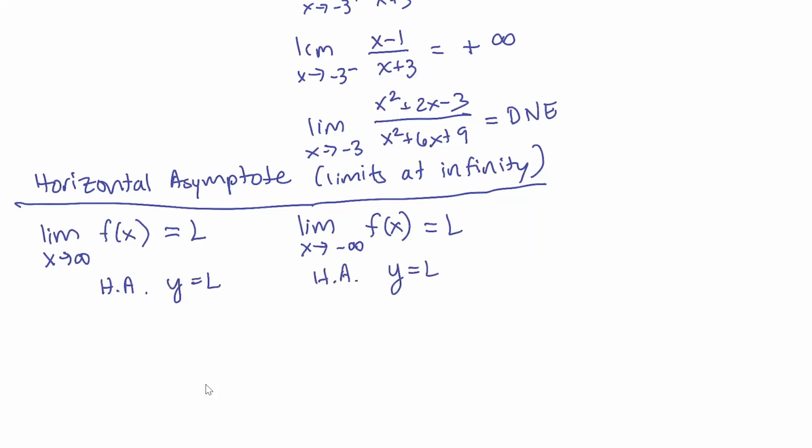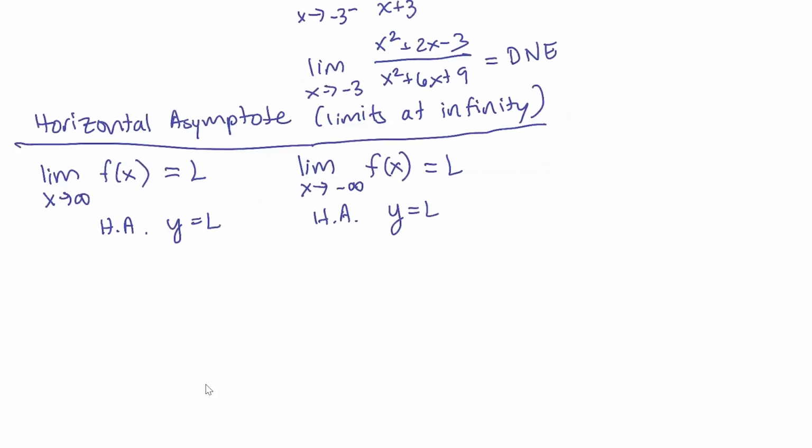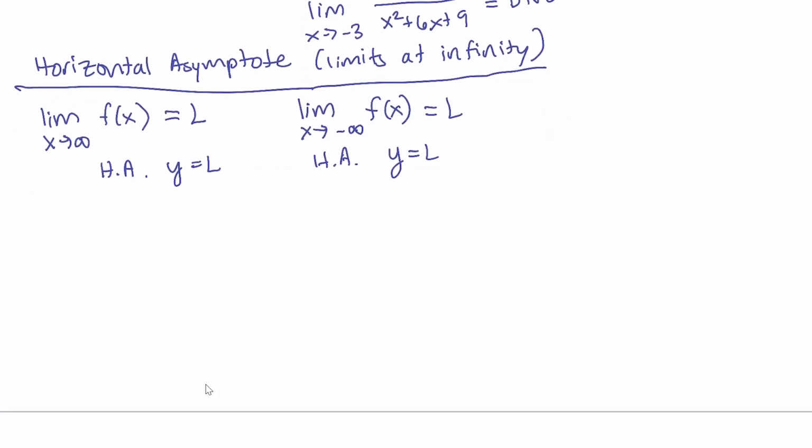So sometimes it's just a limit question. If it's just a limit question, you just provide your constant value. If it's asking for what the horizontal asymptote is, the horizontal asymptote is a horizontal line, so we would say y equals that value. And so just a quick graph of what this means. If you're looking at a horizontal asymptote and you're letting X go to infinity, and you notice that this branch of your function is headed towards this value of L, that is your horizontal asymptote in a positive infinity limit.